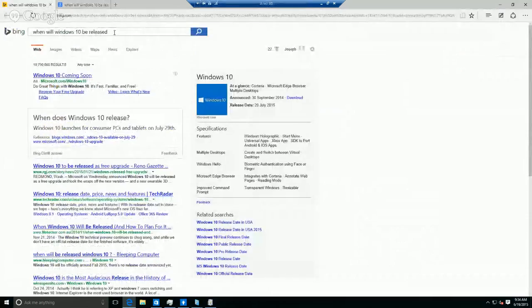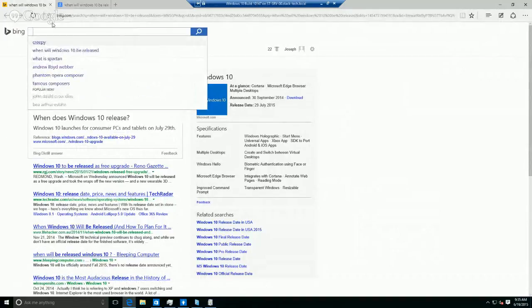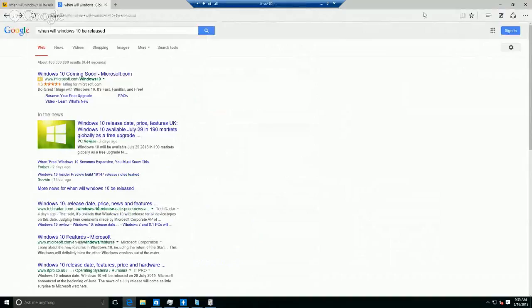It's the results. I use it a lot for technical searching, and Bing is horrible at that. You would think, and usually it's Windows problems that I'm looking for answers for, and Google is still the go-to.